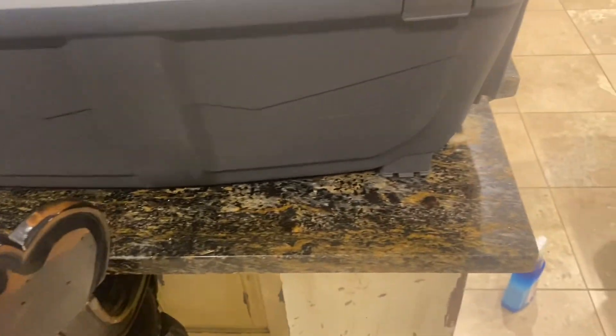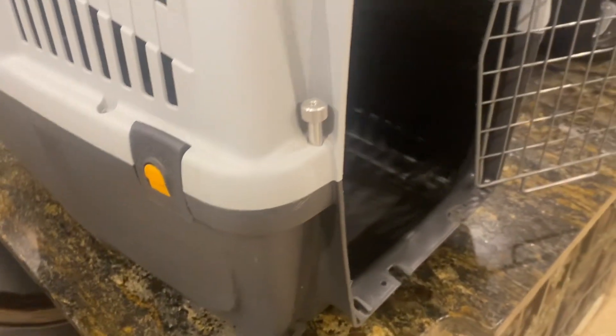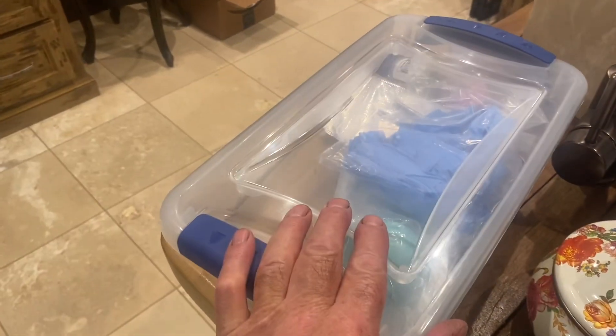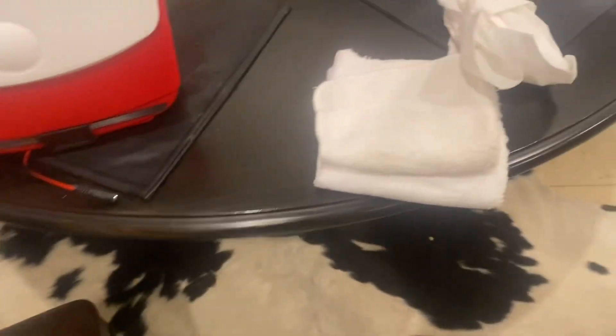Many people make mistakes on this, including vets. For what we need to take: we've got the crate — a safe way to get mum to the vet — cleaned up and ready to go. We've got our puppy care kits, Tammy has made sure everything's sterilized and cleaned up, and we've got our incubator ready with hand towels already inside for the babies. Don't put too much in there, but enough. Don't forget the car adapter — that's already in the car.